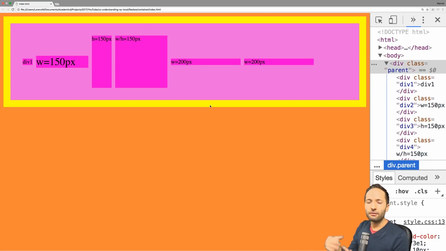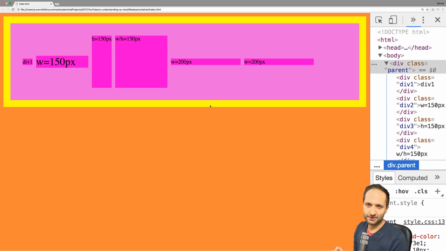This is basically what align items do. So keep in mind, align items refers to the cross-axis. That's really important. Now you might say, okay, I got that. I understand that the position of the cross-axis changes depending on the flex direction, and that we can change the behavior of the items in the direction of the cross-axis with align items.